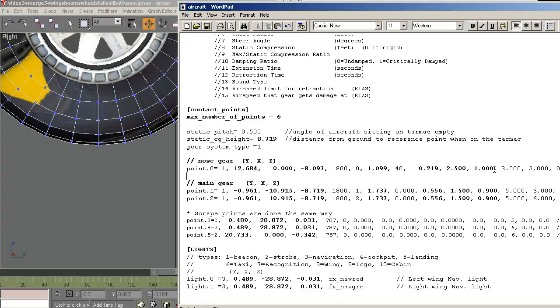And we talked about damping. I usually use 1.0 for the nose gear, and either 0.9 or 1 for the main gear. It just depends. The softer you go here, the more roll and the less stiffness you have in recovery from a roll or from a bounce. Generally, I go with 0.9 or 1 based upon the kind of landings I'm going to be doing with this aircraft.